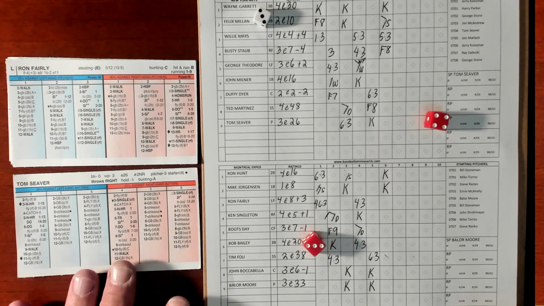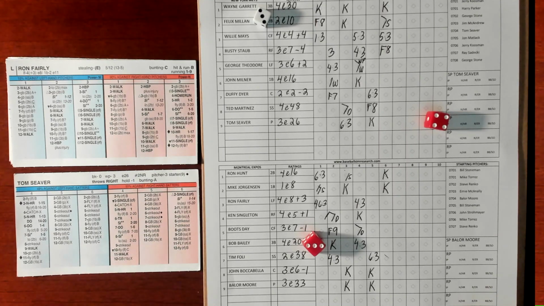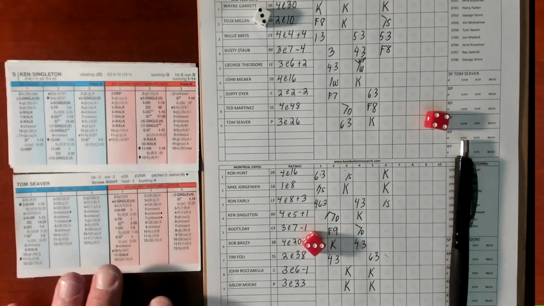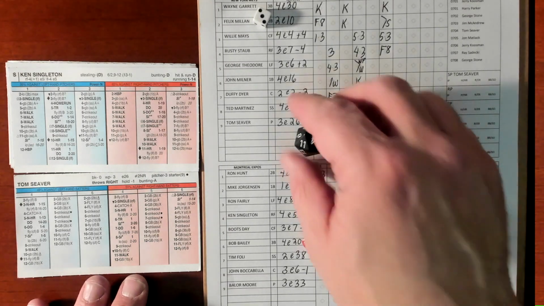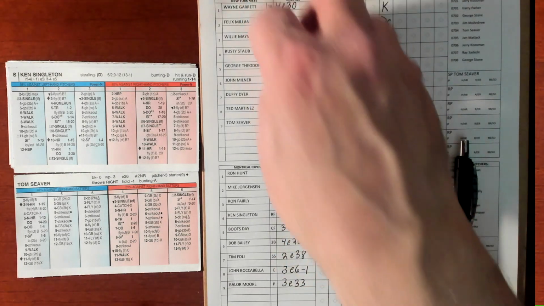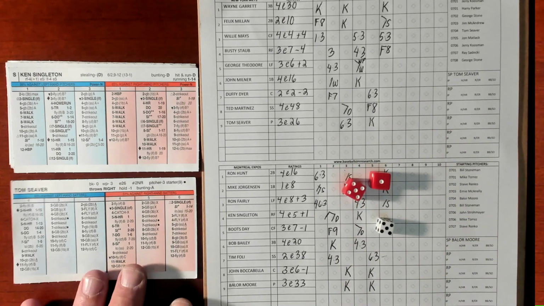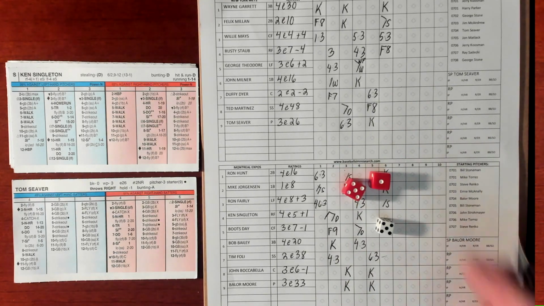3-7 versus a righty. That's a single to center field for Ron Fairley. So we got 2 outs, runner on first for Kenny Singleton. Nothing on the Havoc. It's a key at bat right here. 5-6, he'll be batting lefty. Struck him out, Seaver.